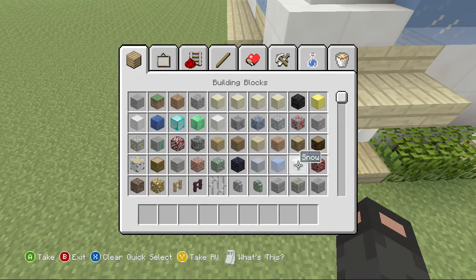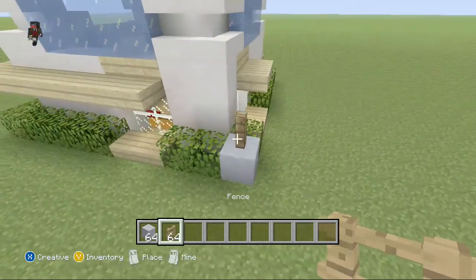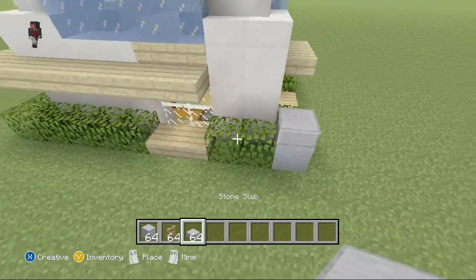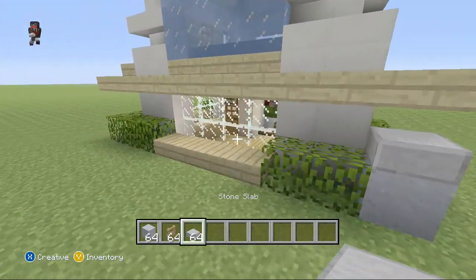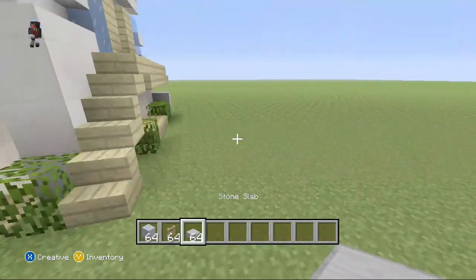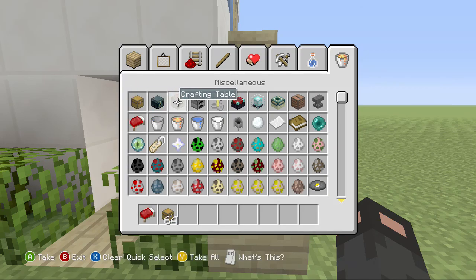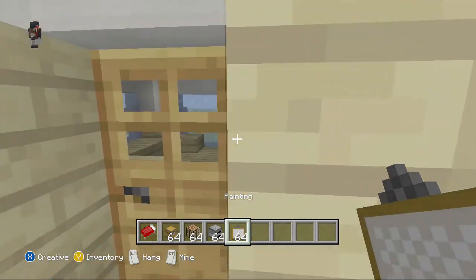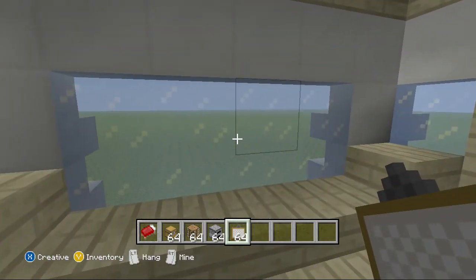now what you want to do is get some clay and a stone slab and do it like that. So remove the bushes at the corner, clay, stone slab. Clay, stone slab, and that's you. Now for the upstairs decoration and table furnace, painting. See, it's quite nice. I quite like it. Good.